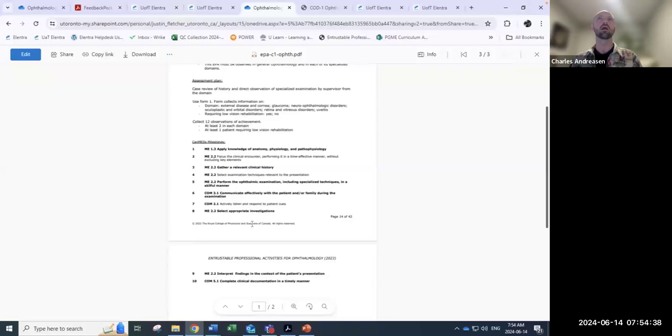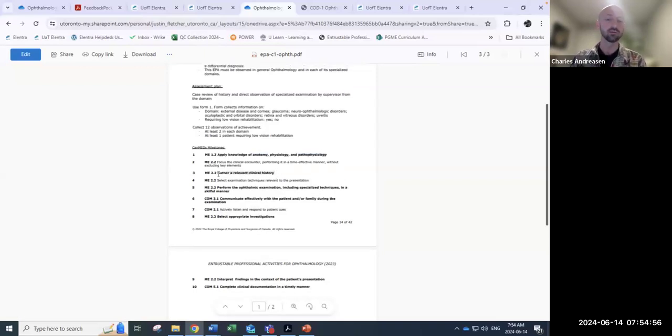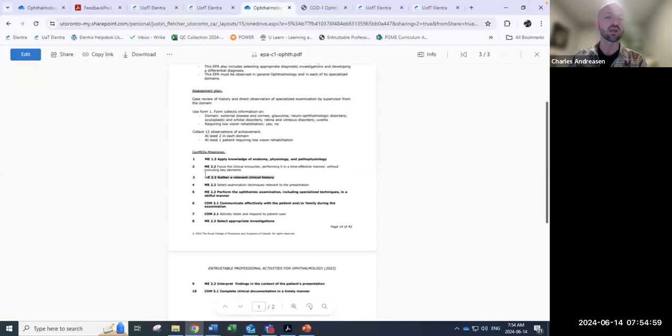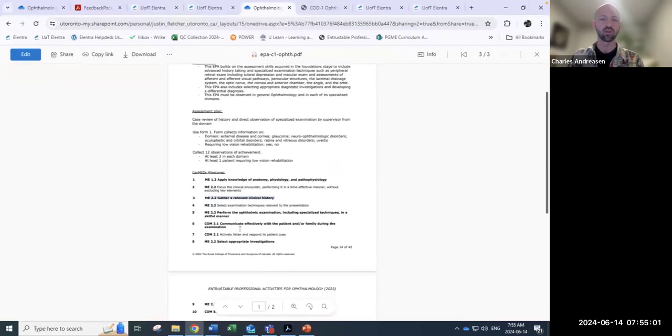there are best practice steps associated with each EPA. These have been mapped to the CanMEDS roles. Each of the bolded ones that appears on this EPA guide is listed here. So you might even, as a medical expert, be able to ascertain that there's a relatively elementary level to the expectations for this particular EPA, which would indicate the assessment of someone relatively early on in their training within your program.